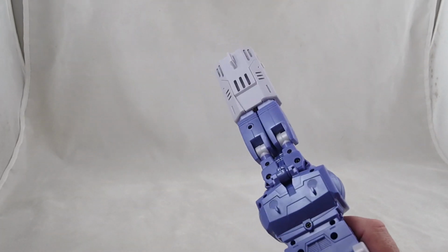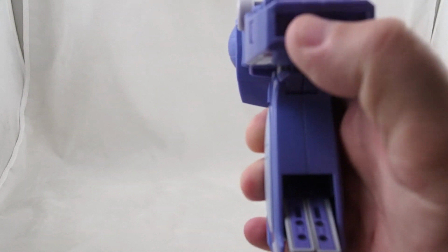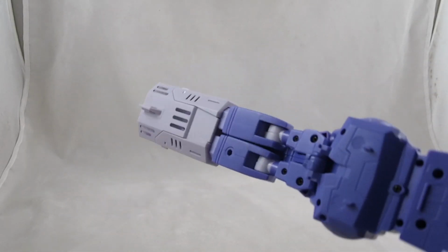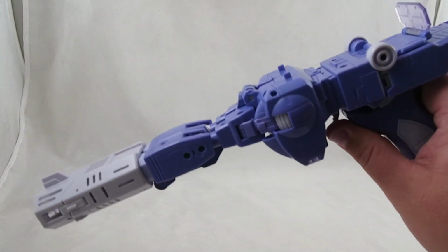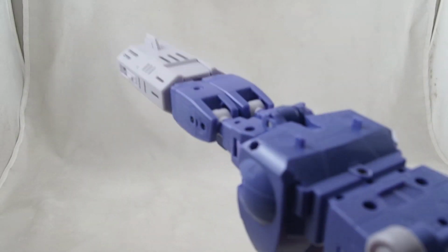You could pull up the targeting scope. There's a big empty space in the back that I know there's a reason why, but in laser Vulcan mode it kind of looks a little odd. This should be a pretty good purple. If it's showing a different color on the screen, it's due to color correction, but it should be purple. I'll try to color correct it afterwards.